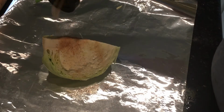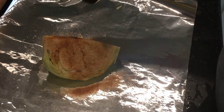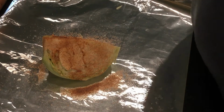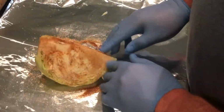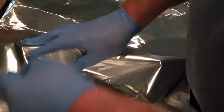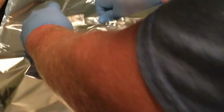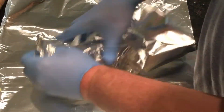This is some stuff I make, but you can use the stuff in the green and red jar, the stuff in the yellow and red jar, the stuff in the red and blue jar. Whatever kind of Cajun Creole seasoning you want. I like a lot of it. Look at that. All right, just kind of rub it in if you want to, but it's gonna all kind of go in there as the cabbage cooks. And then we just wrap it up. Just wrap it up tight. I kind of twist both ends and turn them up like that.